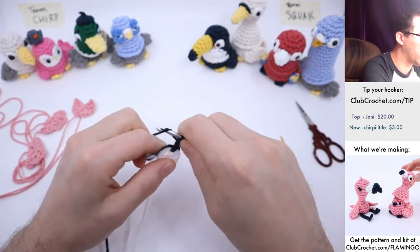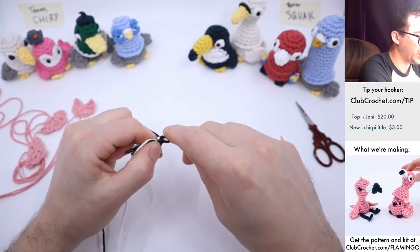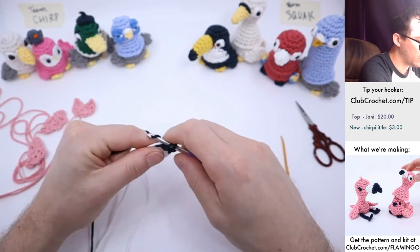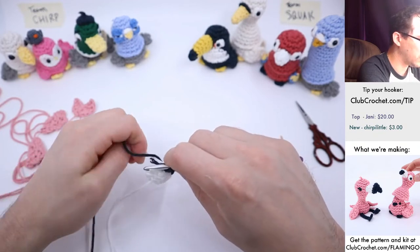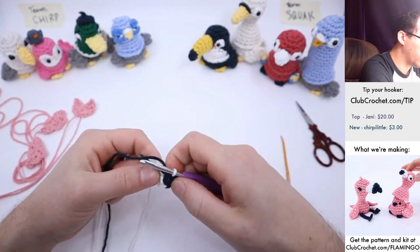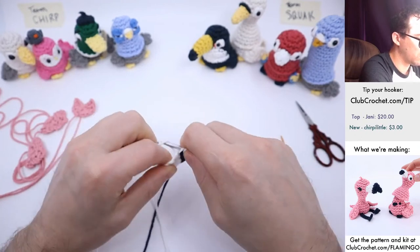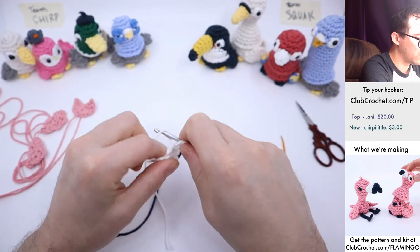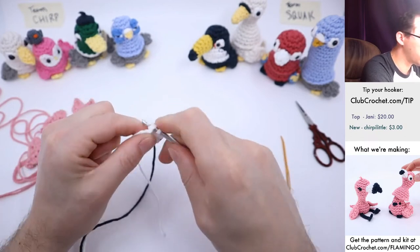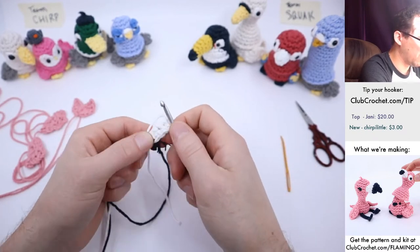Okay, so now we are making our little beak for our flamingo birb. Let's try to get the black yarn in front of the white yarn when I crochet around it. And then, oh wait, no, then we gotta change to white. So we're gonna pull through with white. Boom, boom. Scoopity boopity, as they say. All right, we're gonna put those to the side and keep going. Two. We almost got the flamingo's beak made. Here we are.